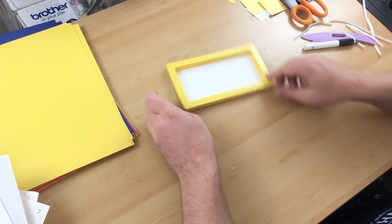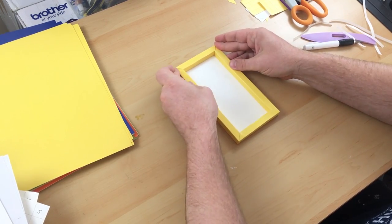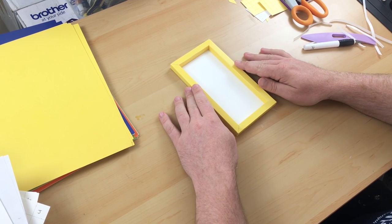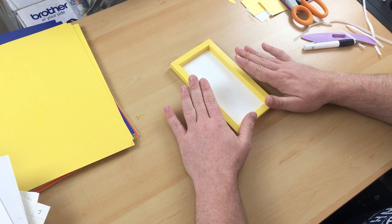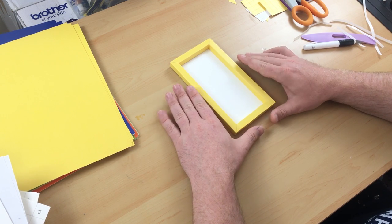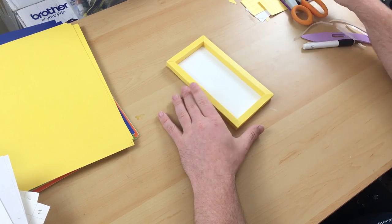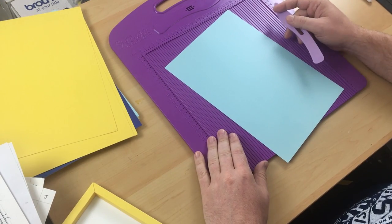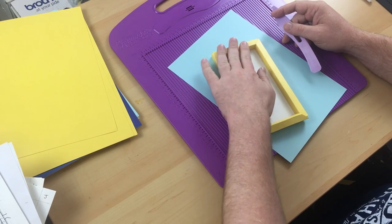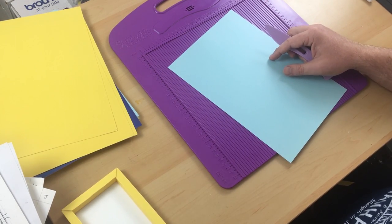Okay, and there we have our finished box frame. Nice, neat, mitered corners. Nice, sturdy frame that's going to stand the test of time. Now, I obviously showed this with an even border. I'm going to show you next how to do an uneven border. For the next version, I'm going to show you how to take the same concept that we used here and do a wider frame on our box frame.